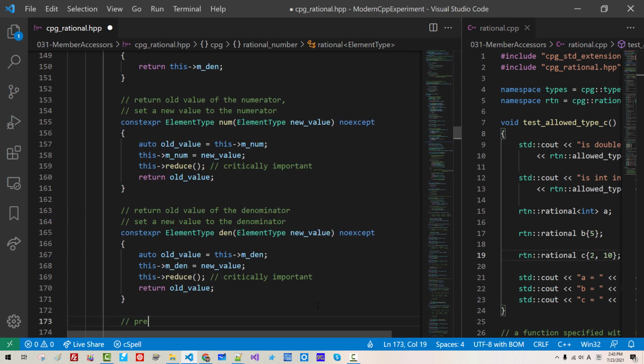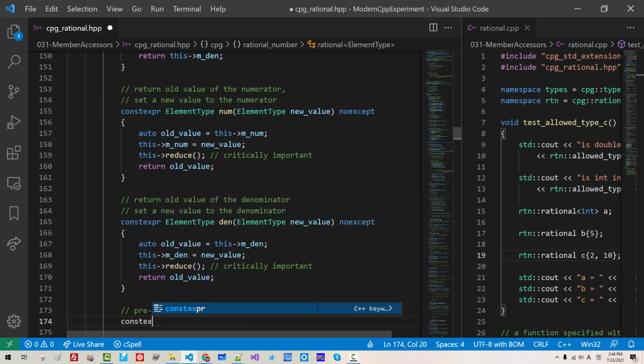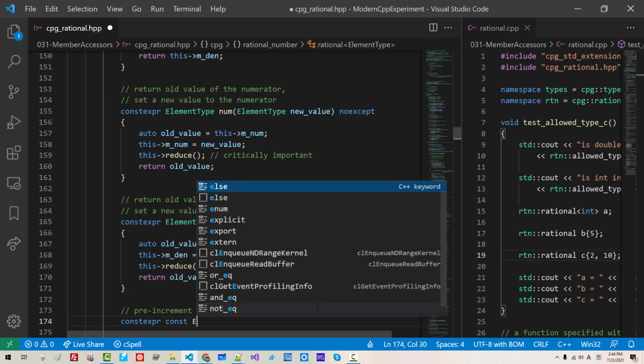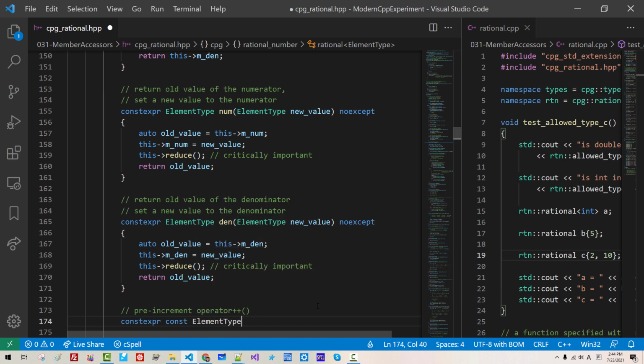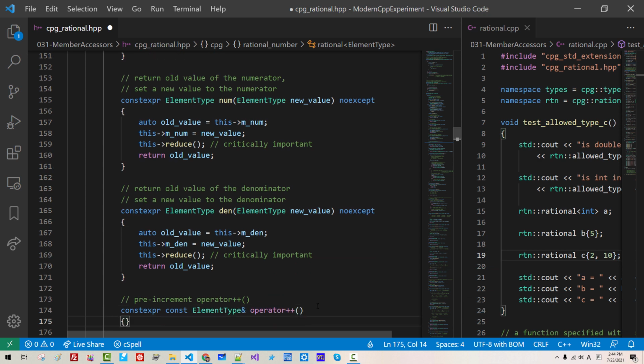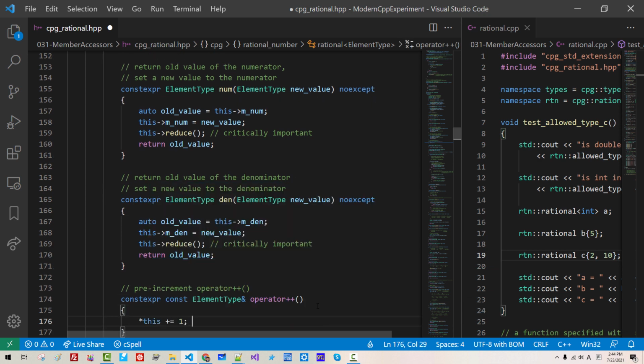Now pre-increment operator. constexpr, constant element type, L value reference operator plus plus. This increments by 1, then returns this.